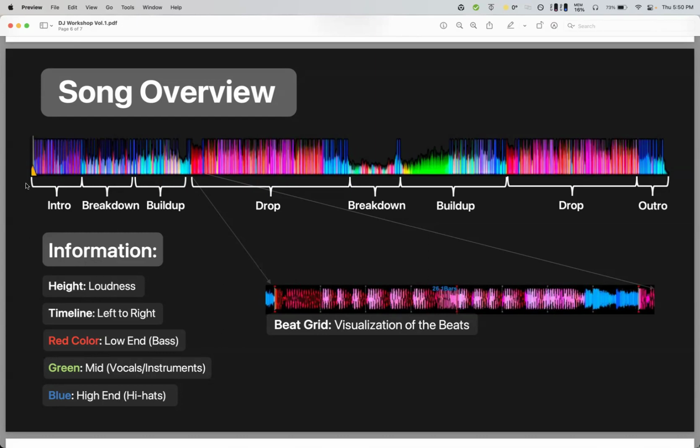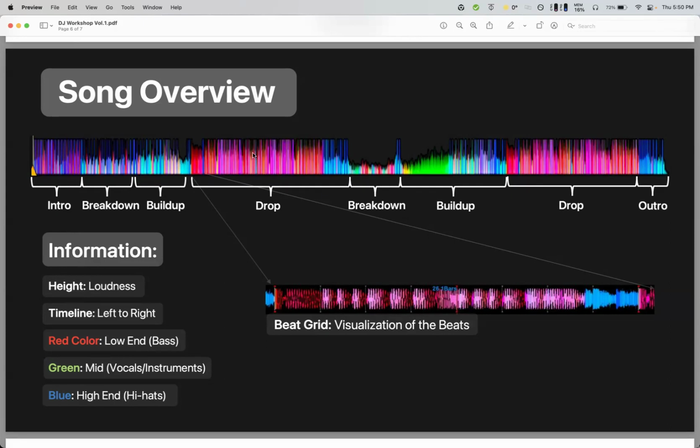So over here, what you'll see is a section. Typically at the beginning of these songs, there's an intro that's used as a DJ tool to help you beat match and blend in the song. What we can see here is a breakdown. So the bass elements are removed. You don't really see a lot of red in that area. You see a buildup. I can usually identify a buildup by a rising waveform. And a lot of the time it'll have blue and green in it, which corresponds to vocals coming in and risers and other stuff.